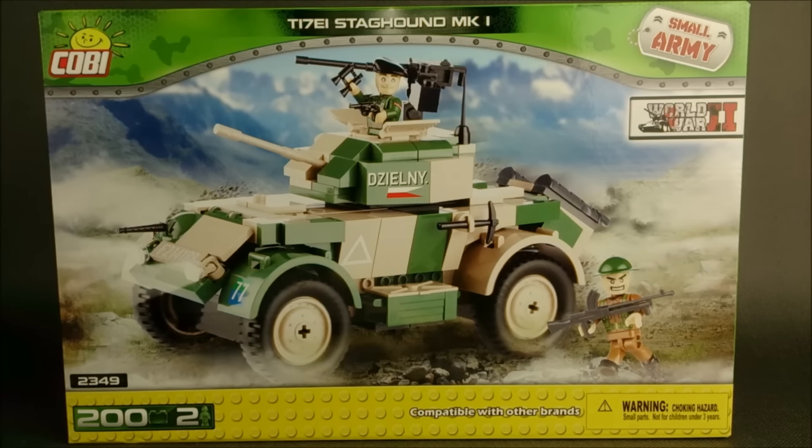Today I'm going to show you in time-lapse the process of building the T17E1 Staghound Mk I armored car from COBI. The set promised to be exceptionally interesting as it is a representation of a very specific model of Staghound car used by Polish soldiers during the Italy campaign of World War II. At first glance, it seems very well designed. Let's check it.